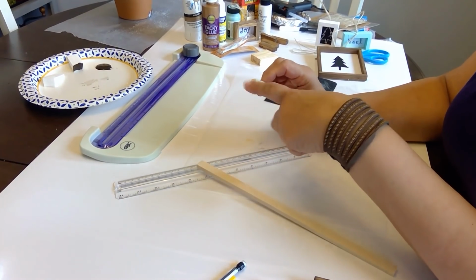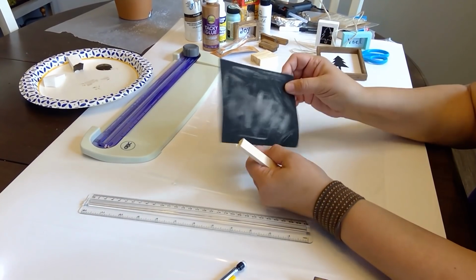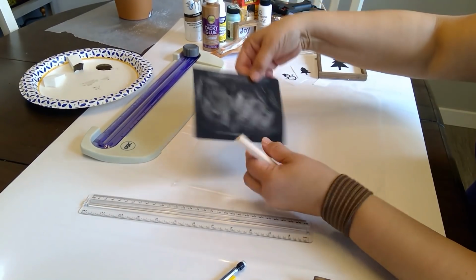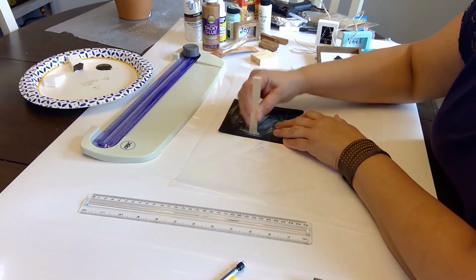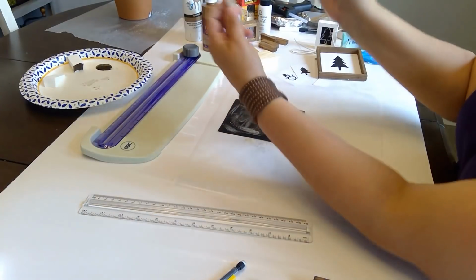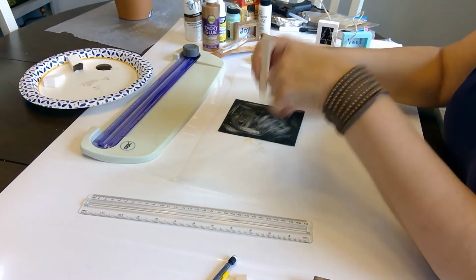Next thing I'm going to do, see how there's rough edges? Remember I told you that it will split. I'm going to take a piece of sandpaper, which you can get a pack of at the Dollar Tree for $1. So I have a whole stack of it. It comes in a very large pack. What I want to do is just sand that down to where it will fit nice and square against the next piece like that. And it does. And that's all there is to that.